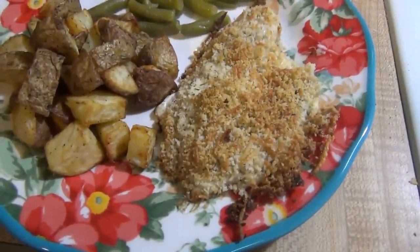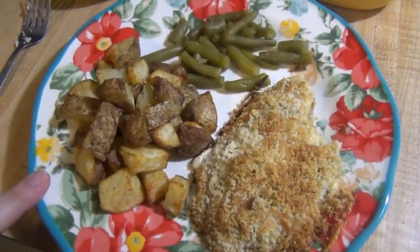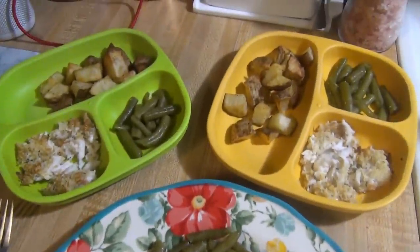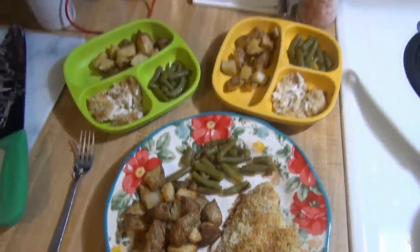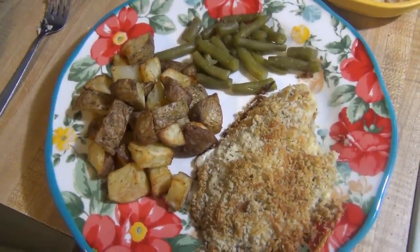Okay, here is the finished Parmesan crusted tilapia, and then to go with it, I just made some roasted potatoes in the air fryer and some green beans. And this is the kids' plates, and we'll just have some ketchup with it too to dip our potatoes in. And that's going to be dinner for Thursday, and that's going to wrap up another week of What's for Dinner.